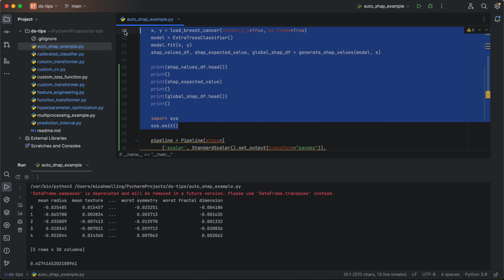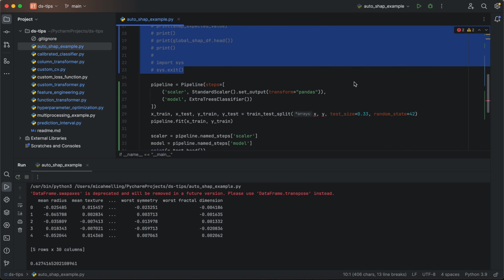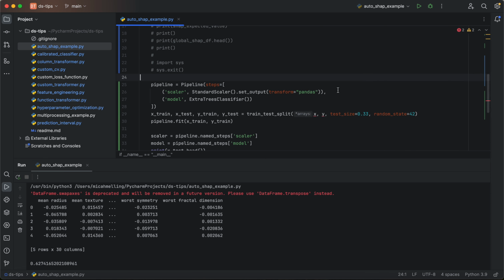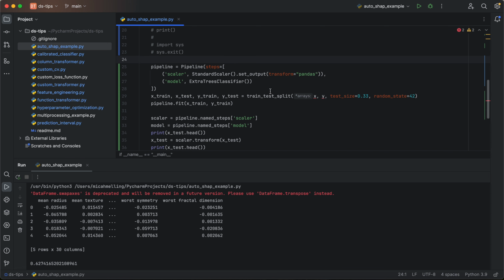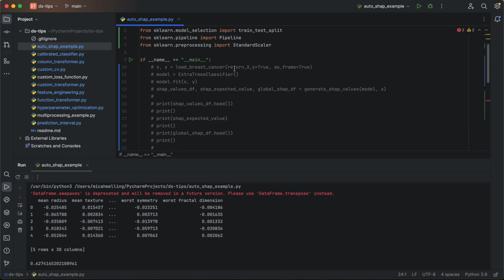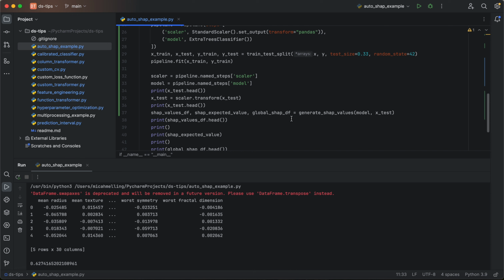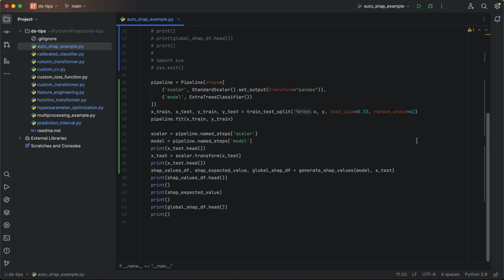One other thing that I'll point out, which is a little bit of a gotcha, is that let's say we have a pipeline. We cannot actually throw our pipeline into AutoShap, nor can we throw our pipeline into the original SHAP library itself, which is just shap, is how you would pip install that.